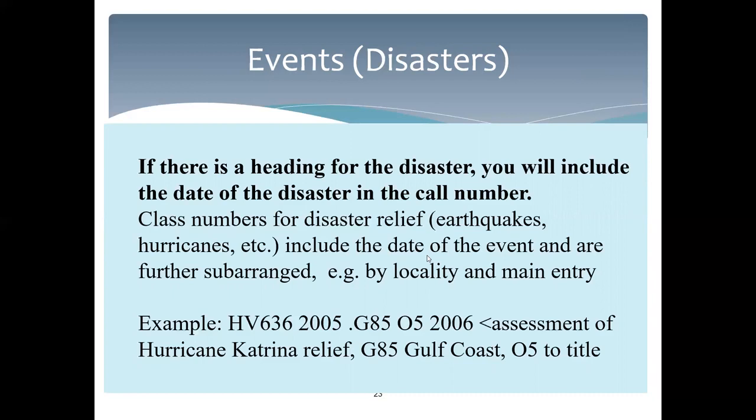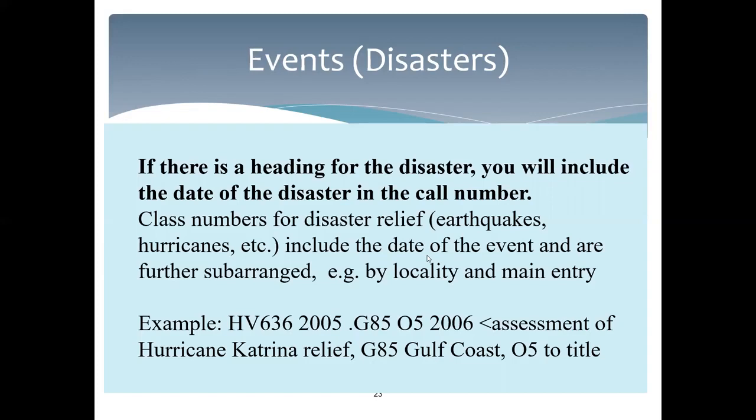It could be something that just shows up, and we're going to look at an example, but Katrina is an example, right? Certainly not anything that's planned, but events don't have to be planned or unplanned. There's nothing about the planning aspect that matters in terms of how we catalog it. It's whether or not it is a specific singular event, and we are putting those subject headings in there for that specific singular event. If so, then our call number will have the date for that specific event.